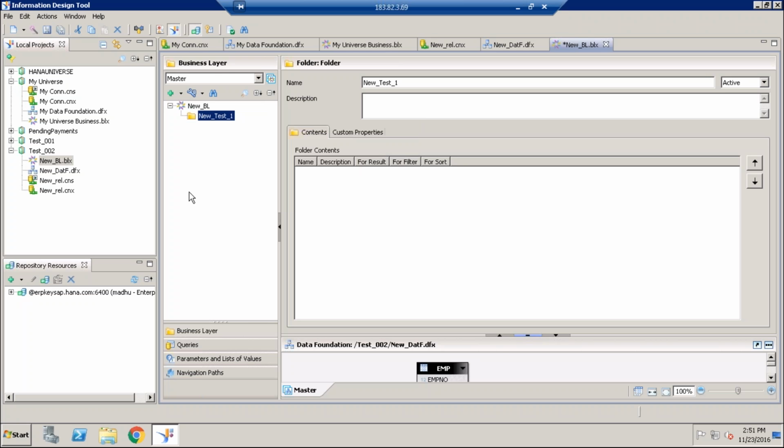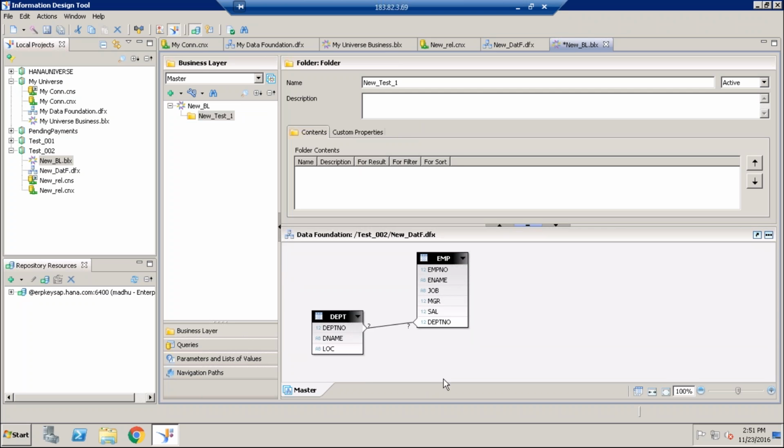Now create department number, department name, employee number, employee name. Okay. Salary.